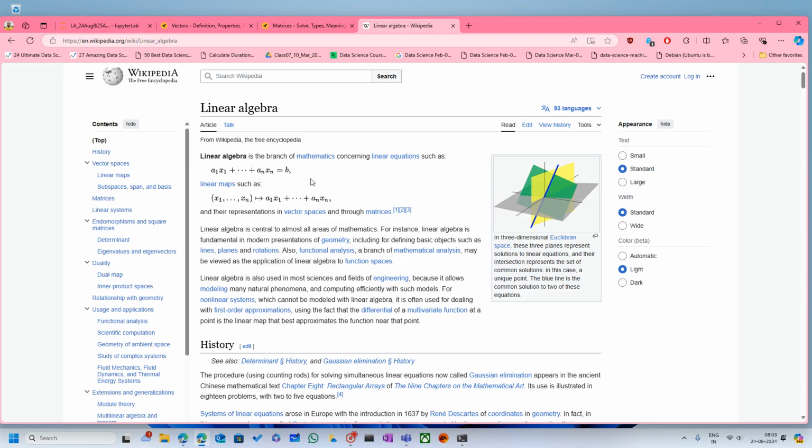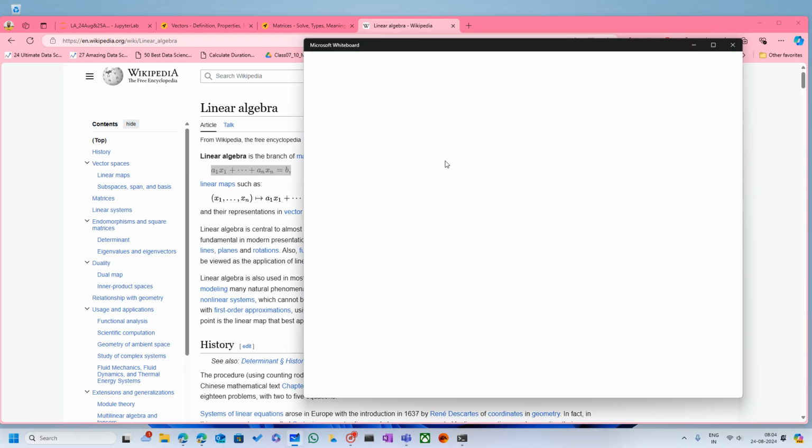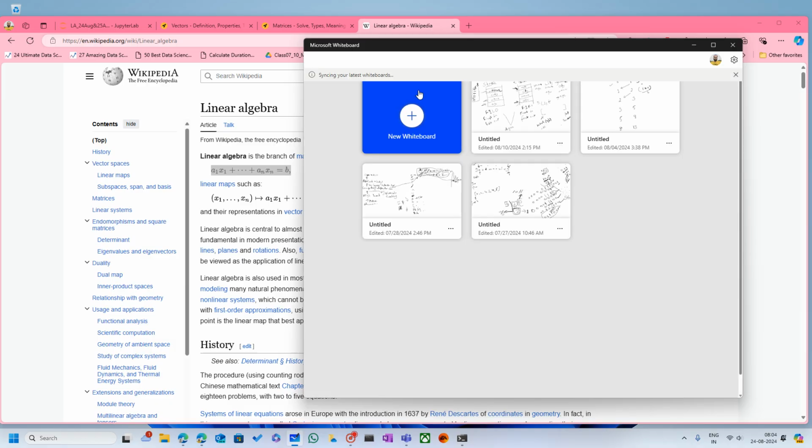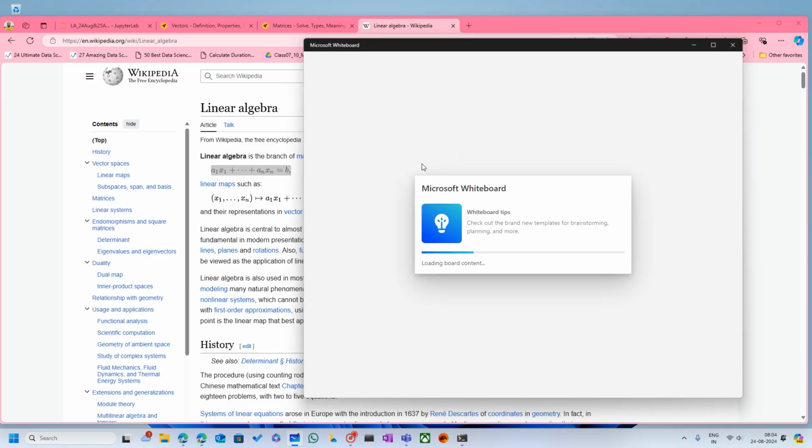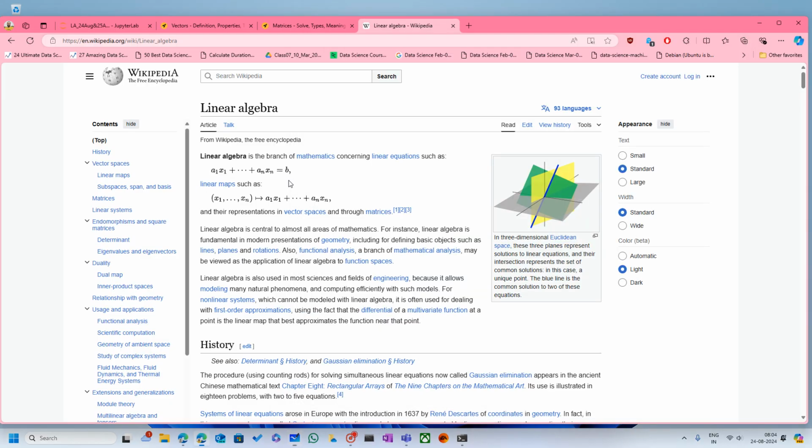So you don't have to actually remember all of this, but just for the sake of understanding what we'll be dealing with. So this is what it is. We'll be mainly dealing with equations that are linear in nature. Now what do you mean by a linear equation? For you to understand a linear equation, you have to understand each and every single term that is there in that equation.